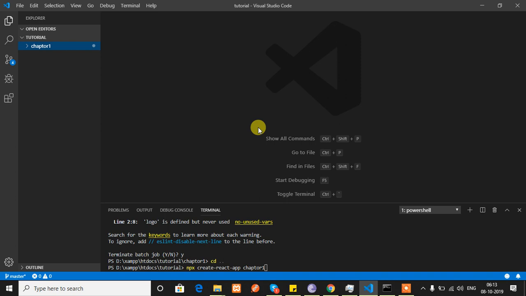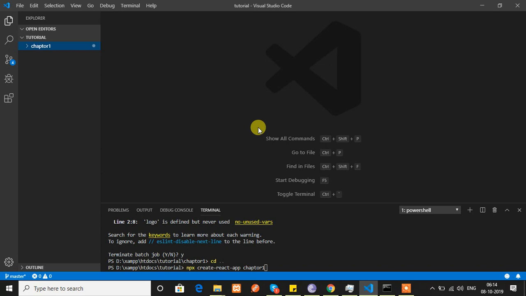In this tutorial I cover the React introduction, how to install React, and which software is needed on a PC. I'll also suggest which editor we can use to work with React. It's not important which editor you use; whichever you are comfortable with, you can use it. Okay, so let's start.